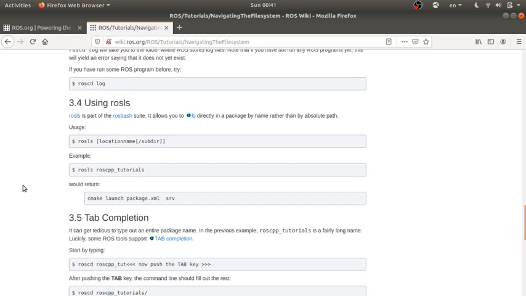So we'll now begin with rosls, which is part of our rosbash suite, and it allows us to ls directly in a package by name rather than by absolute path.